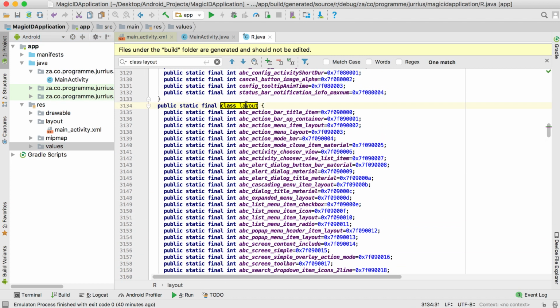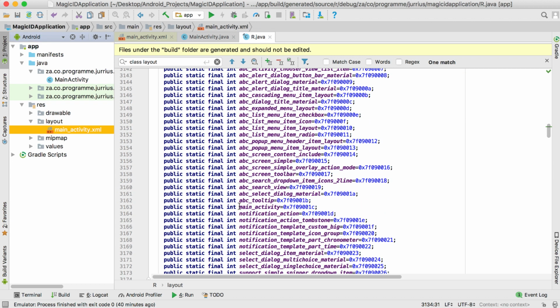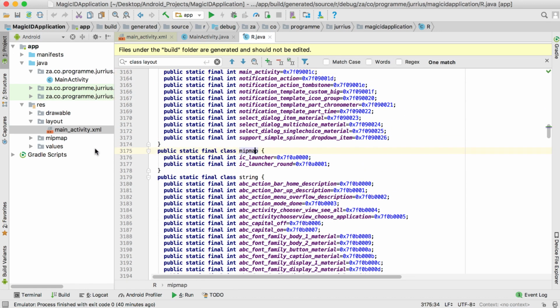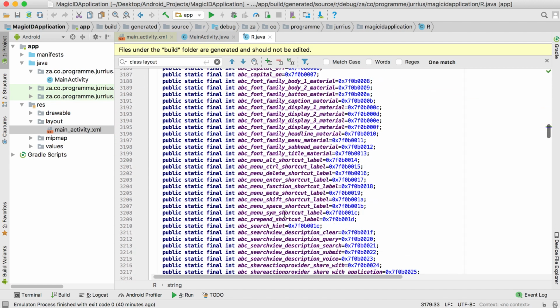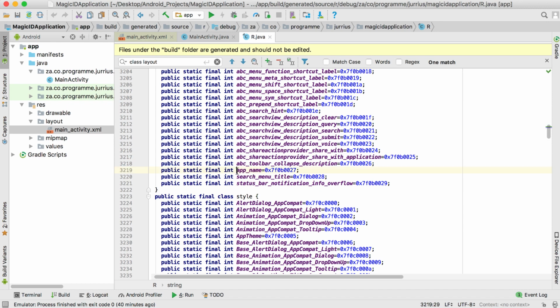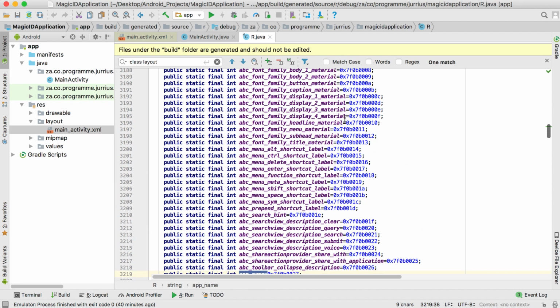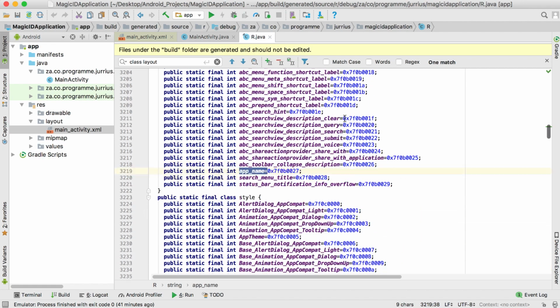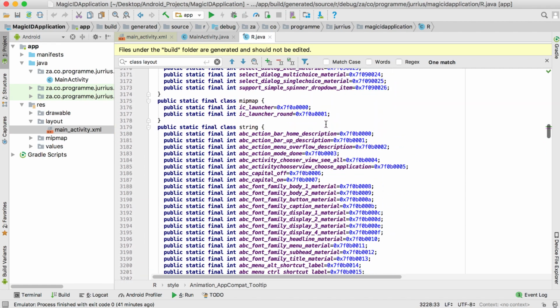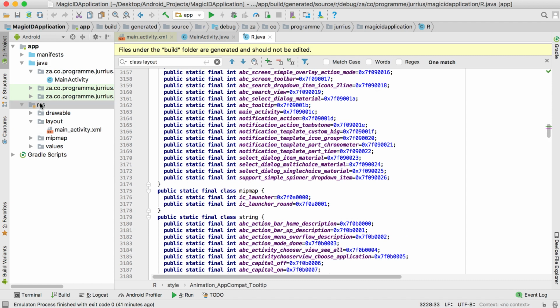So you can see there's the layout. Everything in your layout folder will be saved here as a property, and you can see your main activity saved there. You can also see there's the mipmap class, for example, if you put anything in mipmap. There's the string resources. Every string resource that you create will come in here. Also, you can see there's our app name, for example. Everything will go into your strings resources, and your styles will go here, and so forth. So we've got a class for everything that we create inside of the resources folder.